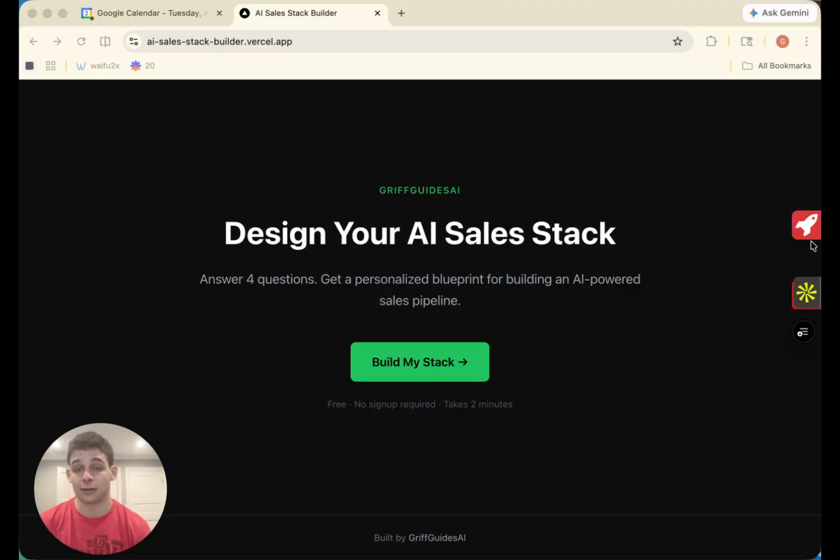So in this instance, it is an AI sales stack. The way we get to the point of knowing exactly what specifically needs to be automated really matters in terms of how you're answering all the questions upfront, because the more context you give the model, the better the output is going to be.